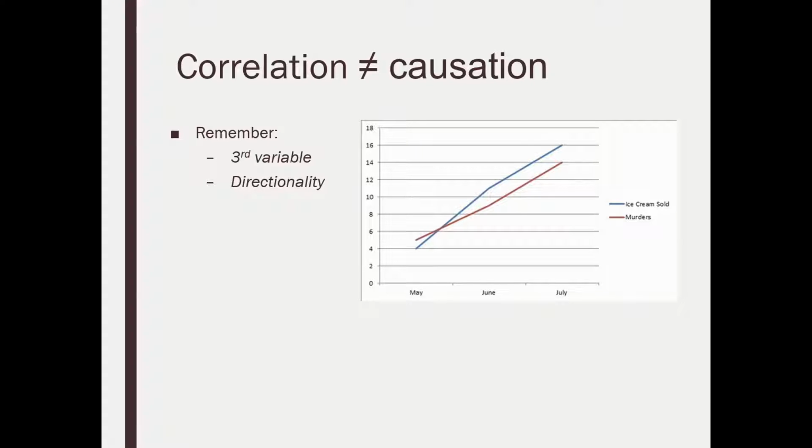So it's really super important. I'm giving you some kind of simple examples, ones where maybe your knee jerk is to go, well, of course that makes sense. And then you have to really stop and think about it and say to yourself, why would these two variables be going together? Is one causing the other? Do I really believe that? If I believe that one's causing the other, do I feel confident that I know which way that direction flows? Is there evidence to support my belief, or am I just sort of knee-jerk agreeing with something? Or is it possible that there's something outside of this study that isn't being factored into this correlation that might better explain why these two things are going together? So always remember the third variable and the directionality problems.